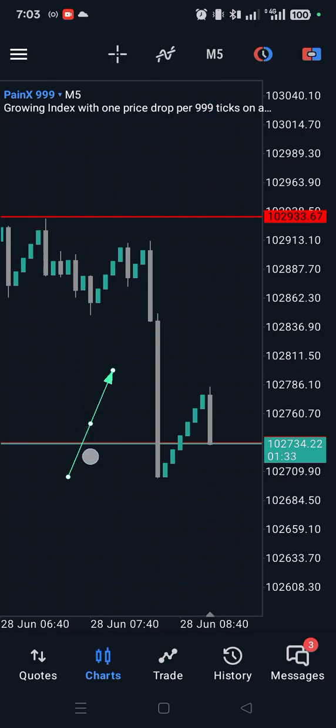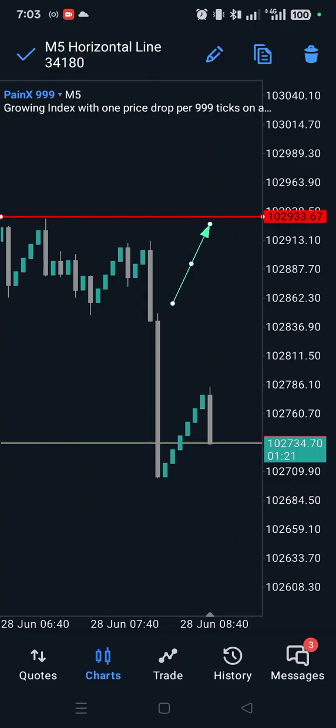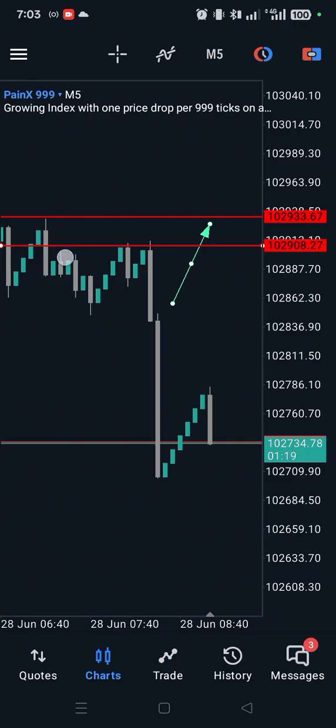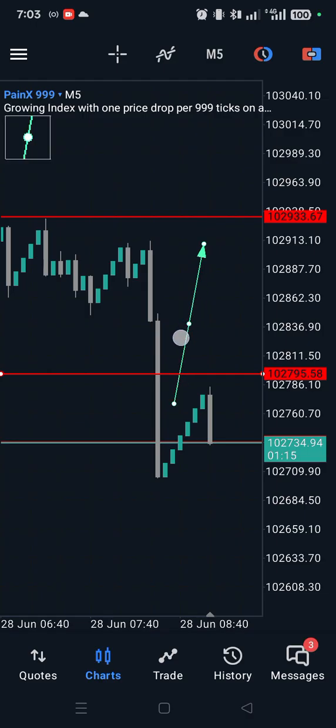So you click on the tool you want, you click and highlight it so you can drag it. This line we have just seen I put on top is called the resistance. If I want to duplicate it, I press and hold and then click on this icon. Then I drag it, make sure that it's highlighted. You can see that it's highlighted at both ends.